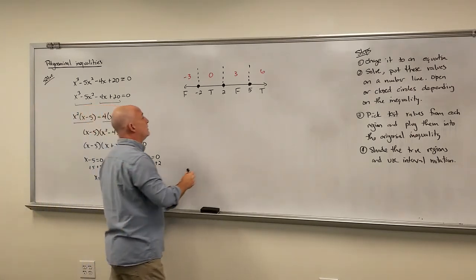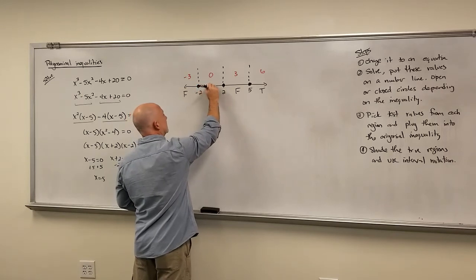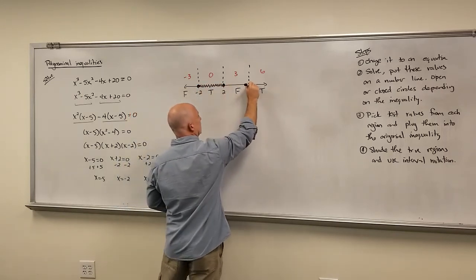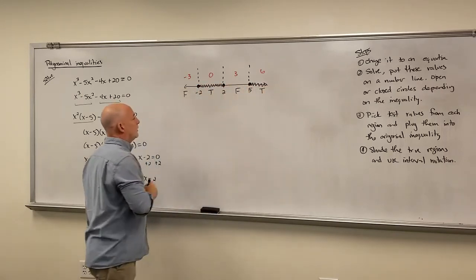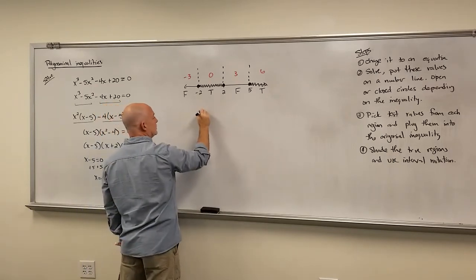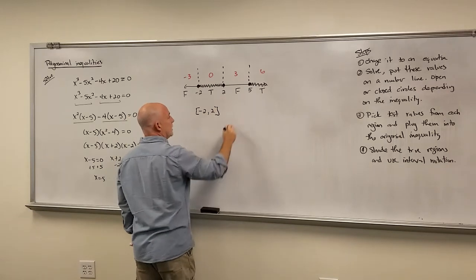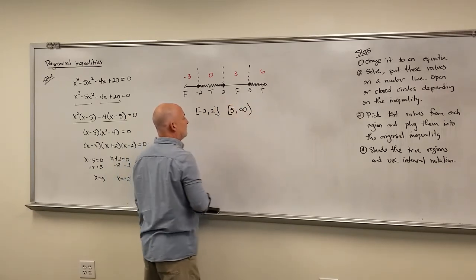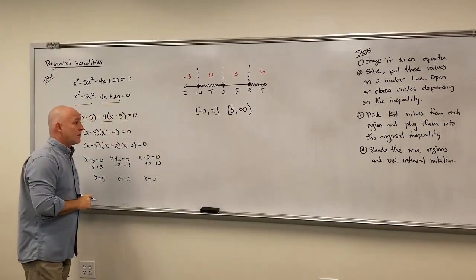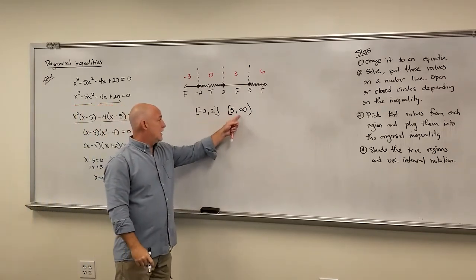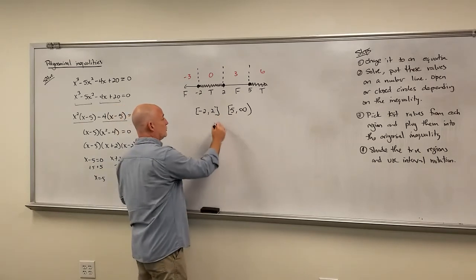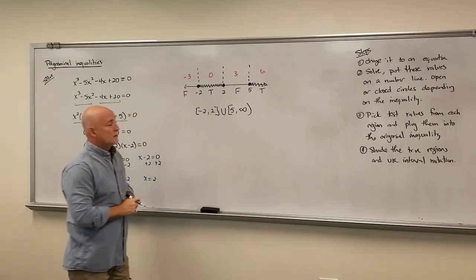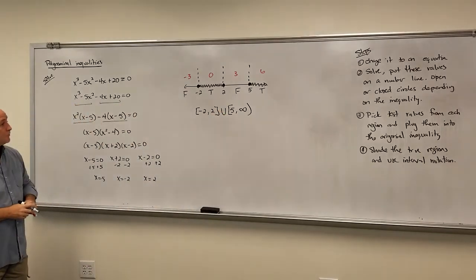So let's see, where did we say that it should be shaded? Let's see, there's a true region, and over here's a true region. So for interval notation, let's see, we got this region shaded, -2 to 2. We're including both of those. And then we're shaded from 5 all the way out to infinity. We're including the 5, not including the infinity. Now, since we have 2 groups that contain our answers, we want to join these together, and we generally put the capital U symbol in there.